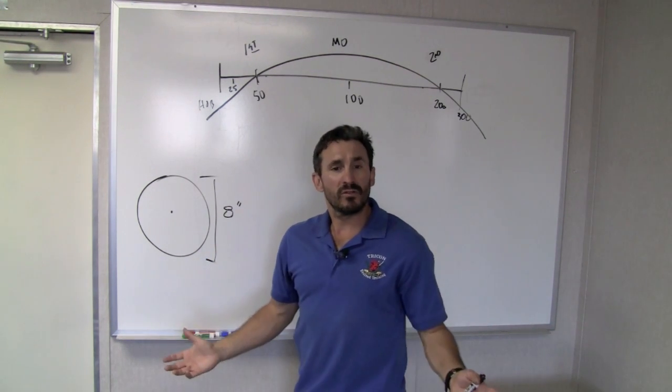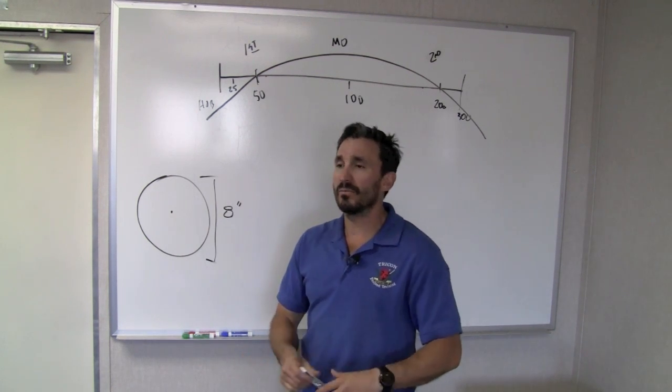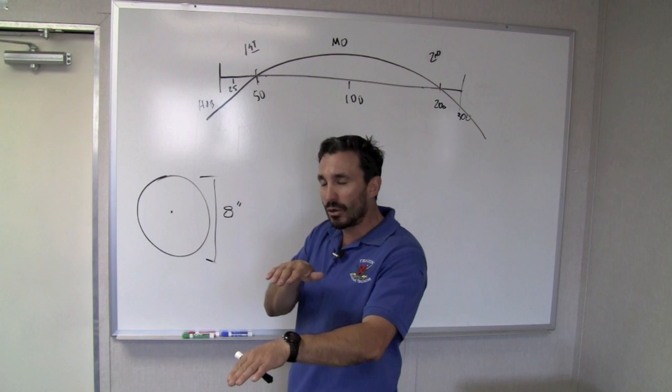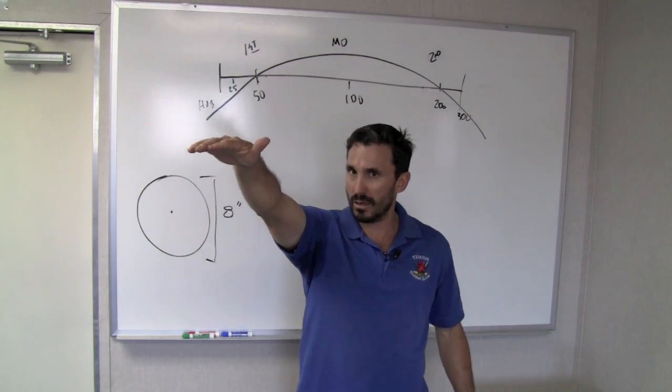Now that might work, for example, for a pistol. Pistols are an example of an absolute trajectory sight system. Now with corrected trajectory on a rifle, I'm going to actually correct that trajectory by either elevating or depressing that muzzle to launch the bullet in an arc.